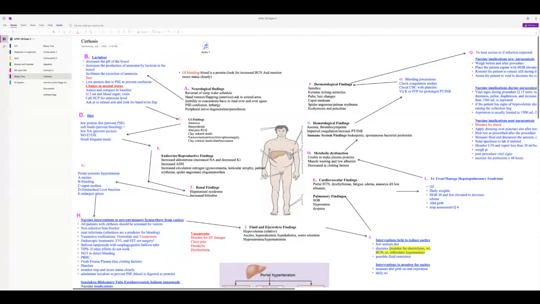Now, the other thing that they can have is something called variceal bleeding, which means bleeding from their esophagus. They have veins in their esophagus that get distended, and they can throw up and start bleeding out. Okay. So there's two medications that they can have for that. One is called octreotide, and everybody can have octreotide. But the other one is called vasopressin. You cannot give vasopressin to somebody who has cardiac disease. Okay, that would be a contraindication.